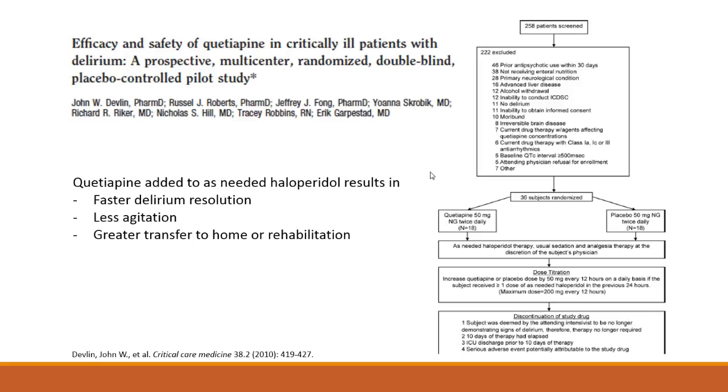The next couple studies look at antipsychotics. The first one basically sought to compare the efficacy and safety of scheduled quetiapine to placebo for the treatment of delirium in critically ill patients who were requiring as-needed haloperidol. It was designed as a double-blind, placebo-controlled, randomized control study in patients with delirium who were randomized to receive quetiapine starting at 50 milligrams every 12 hours, as opposed to continuing them on just as-needed haloperidol in the second arm.